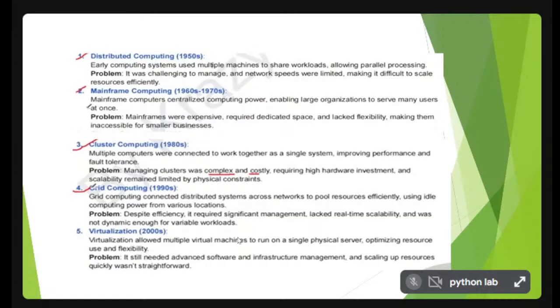Yes. So the first one in the evolution of computing, the first approach is a distributed system. I request everyone to kindly note down the important points also. Even with a diagram, you will get more idea when you read it later. Once the diagram is in your notebook, you will at least get an idea. So the first evolution is the distributed system.